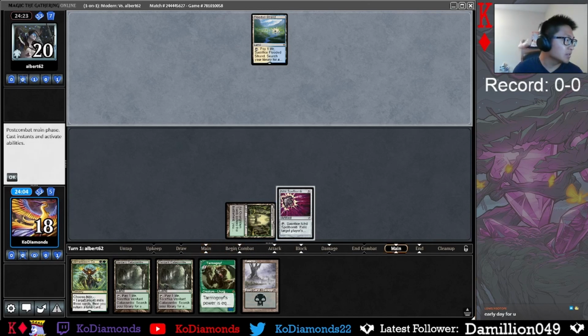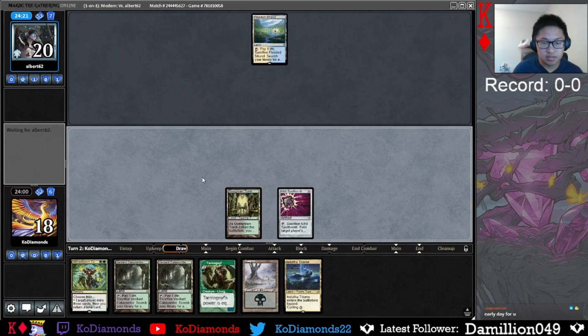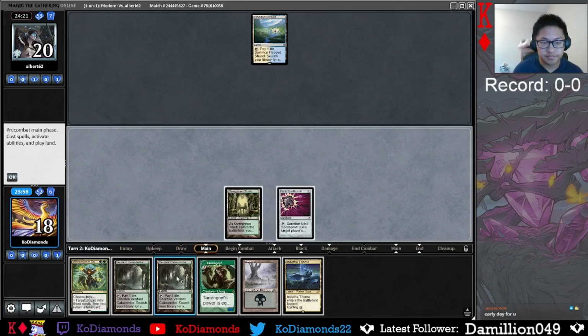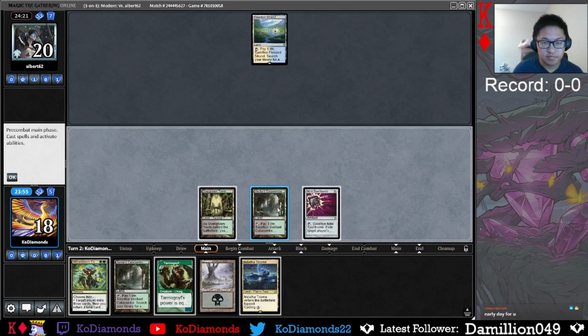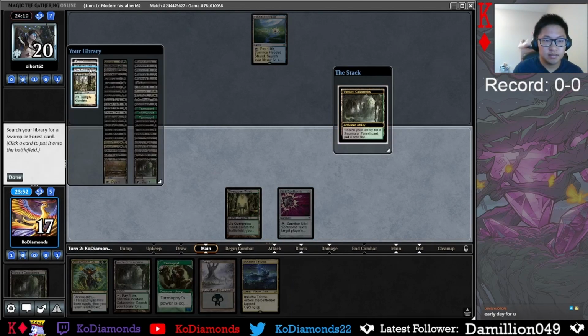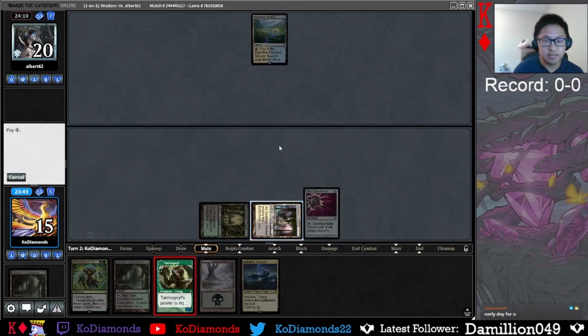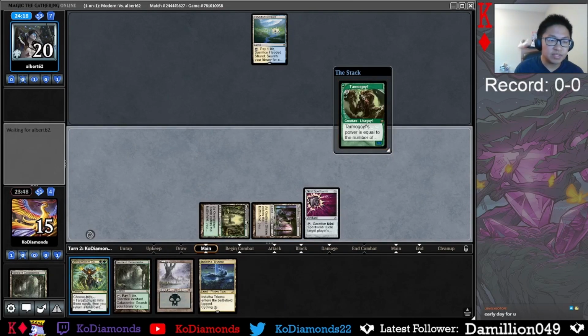So they have no bolts. So we can try... I think we're going to get a Godless Shrine here. That way if they do Spreading Seas, we can still Witherbloom Command.